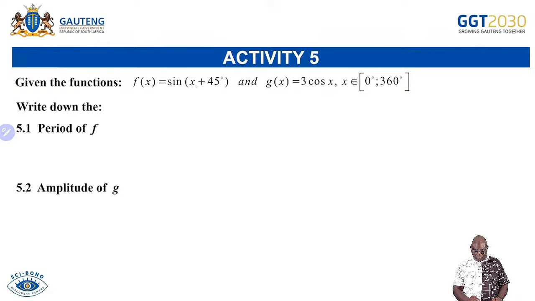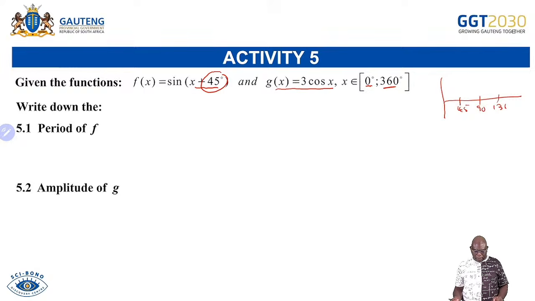Given the function f of x is sine of x plus 45 degrees, and g of x is 3 cos x, the graphs must be drawn from 0 to 360. You'll be given a grid like that to say, this is where you're supposed to draw the graph. And that's quite easy because the grid is given for you. I can see there's a 45 degrees, there's some kind of a guide, which means that my degrees, I can write 45, I can do my intervals of 45, 90, 135 and all that. Okay, that's just a guide on how we can draw those graphs.